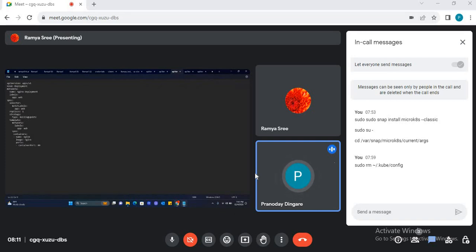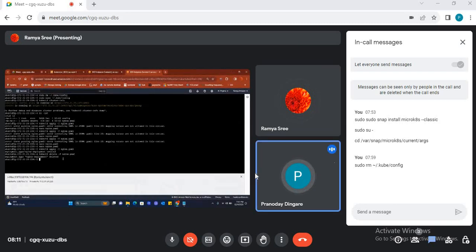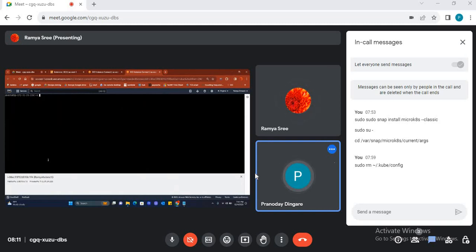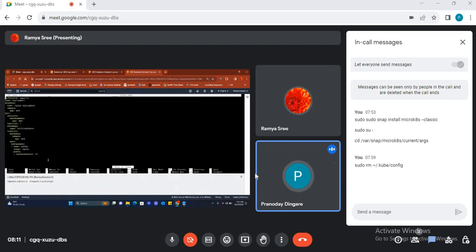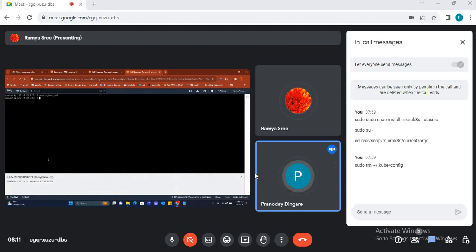So let's go to that instance. That same file we have here in this directory. Can you just do clear? Just let's clear the screen. Yes, let's check the contents of this folder. Yes, so here we have that same file. Now we are going to create the deployment based on this YAML file. So let's come out of this file. Let's do Control X just to come out of this.